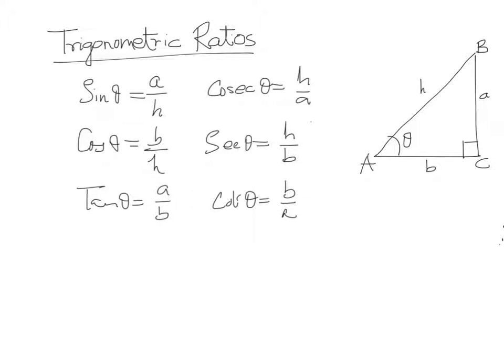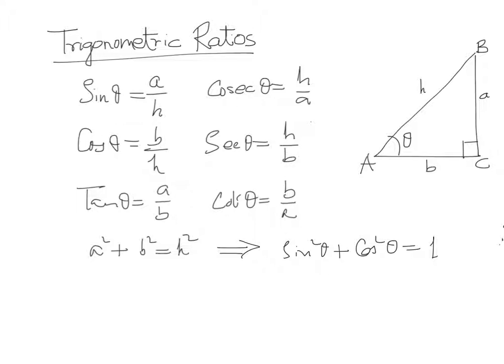Now let us write the basic trigonometric equations that you've learned in the previous standards. From the Pythagoras theorem, we know that A squared plus B squared is equal to H squared. Now if we divide both sides by H squared, we would get (A by H) whole squared, which is sine squared theta, plus (B by H) whole squared, which is cos squared theta, is equal to 1, since (H by H) whole squared is 1.